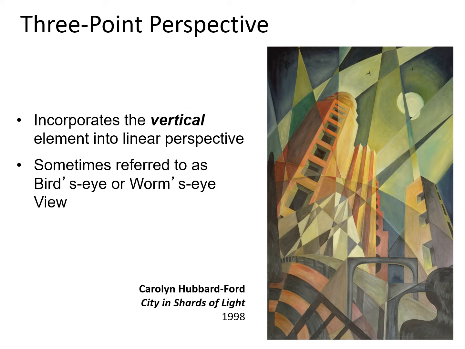Three-point perspective is basically the same thing as two-point perspective, except that we've chosen to move our view from a horizontal, flat view to a view that takes into consideration the vertical element, meaning we're looking up or we're looking down. And that's why it's sometimes referred to as worm's eye, looking up, bird's eye view, looking down.